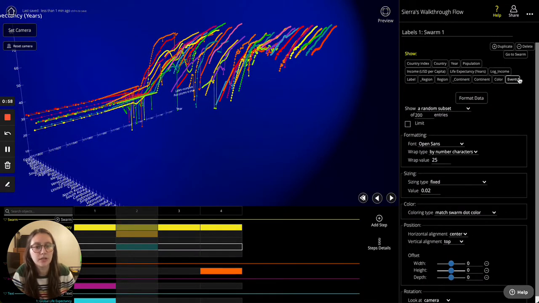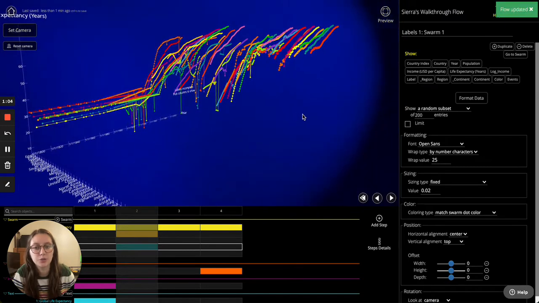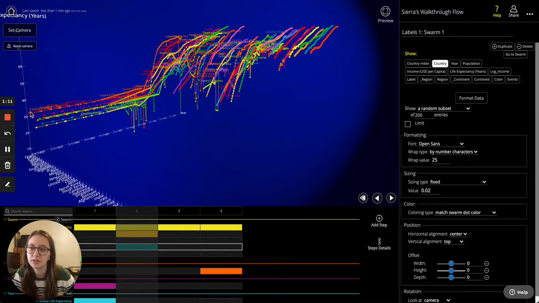Here, each of these little bubbles is one of my columns in my sheet, so I can choose what I want to label. I'm going to label country, and I could also put the year, so where it says country, it would also say the year. I think I'm just going to say country and then life expectancy.